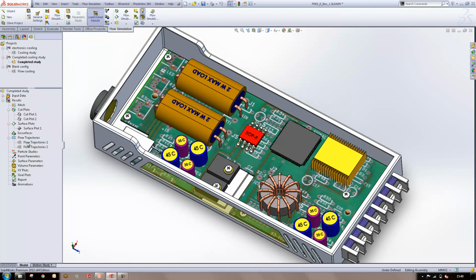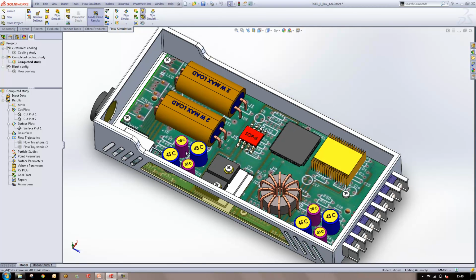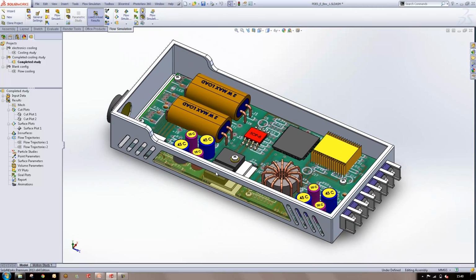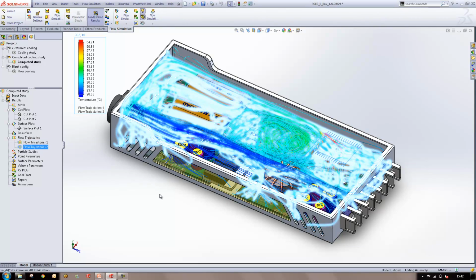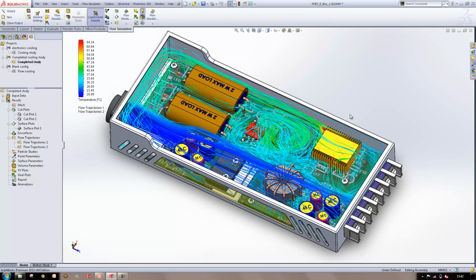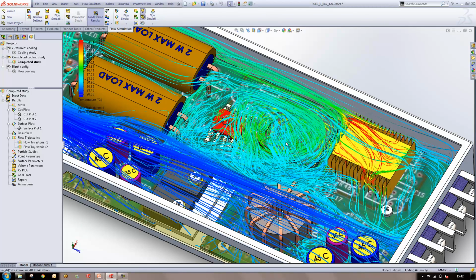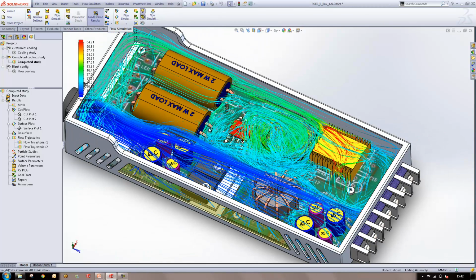Okay, the next tool we've got is what's called flow trajectories, and this is one of the really nice visual tools that's really good for outputting, for instance, marketing material as well as accurate results. So let's have a look at some of those. Okay, so there we go, and so now we can see what essentially we've plotted there are streamlines. So this is if we were injecting, for example, tiny particles of zero mass, this is how the fluid would carry them around the internal volume there.